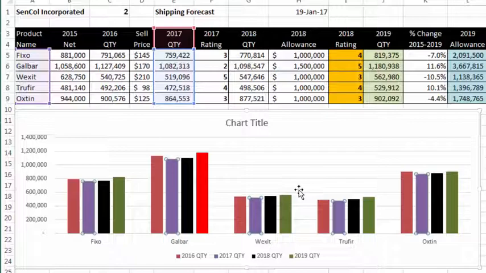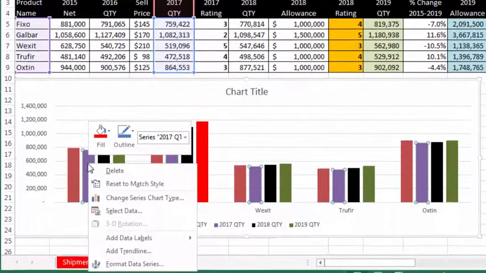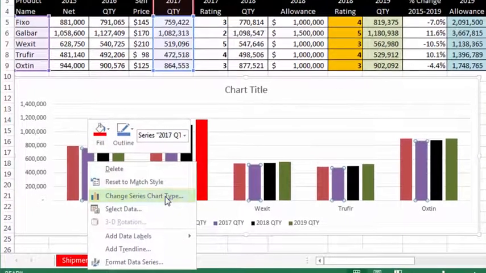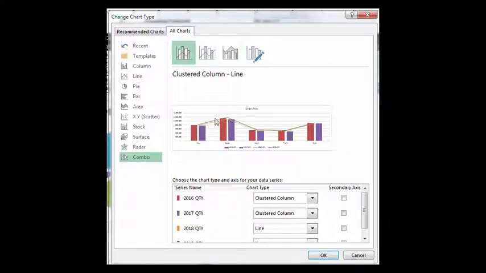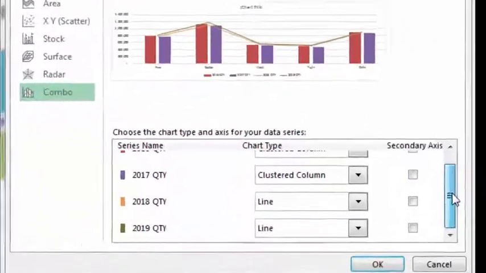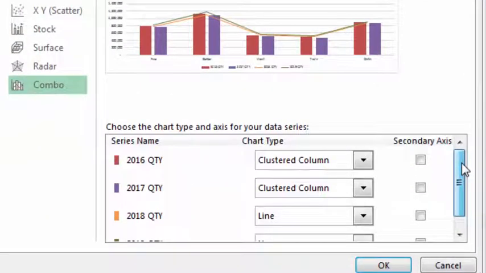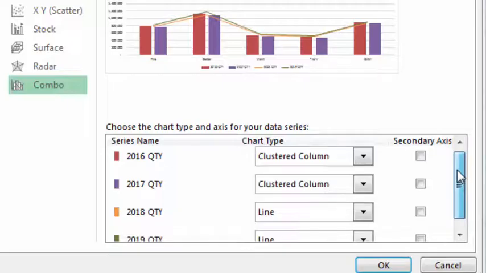So click on that, see they're all selected, right click, change series chart type, and we're going to choose a combo. So combo simply means a combination of one or more types of charts. So we can just click this one, it'll give me lines plus columns. But if you go down here, you can choose individual data sets to reflect different column types. So now have a look.